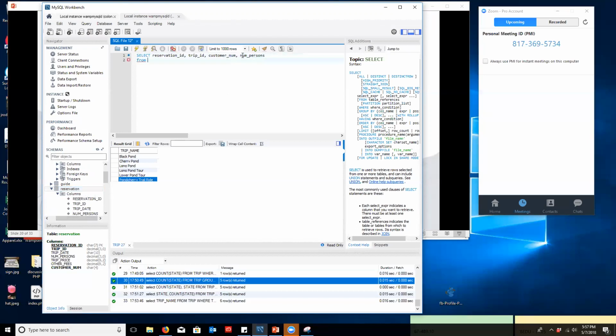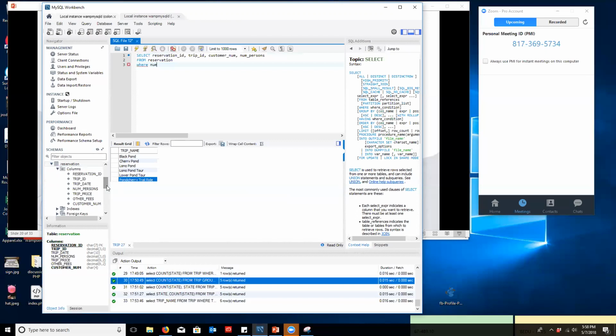So from my reservation table, where do I have a max group size, or do I have a number of persons?